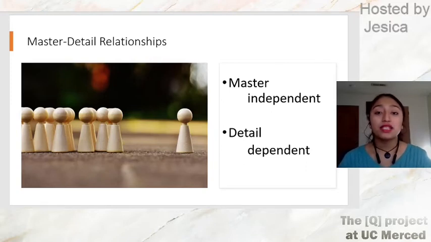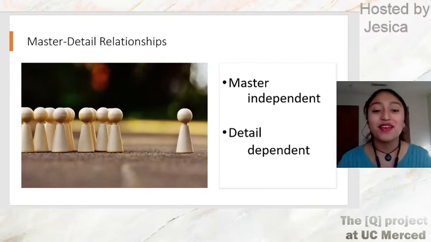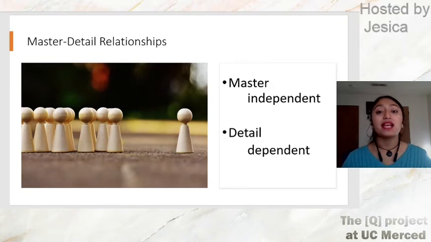This is really important to understand about your relationships, because if you delete the master by accident, you will be deleting all data within the detail. And I understand that there's a little bit of terminology that can be hectic, but just think of it as a dependent and independent variable within this relationship.